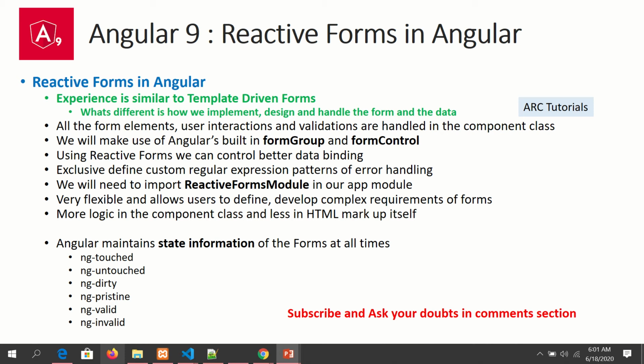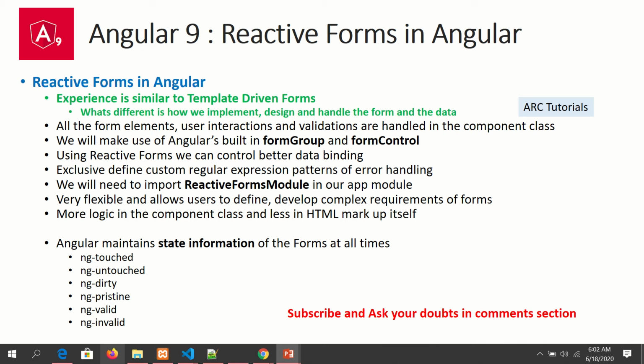To use reactive forms, we have to use Angular's built-in features like form group and form control modules. Once we start using reactive forms, you will see that there is a better way of doing data binding. There is a better way of implementing complex forms.